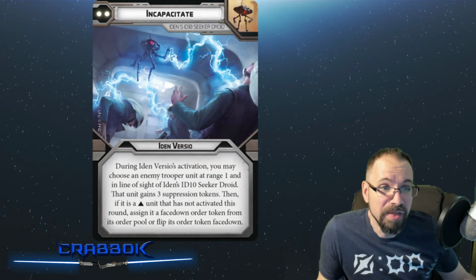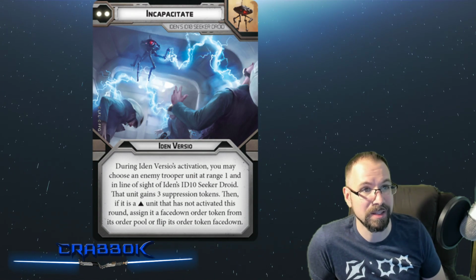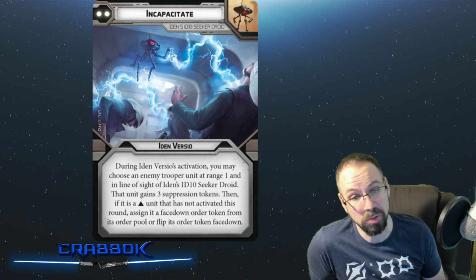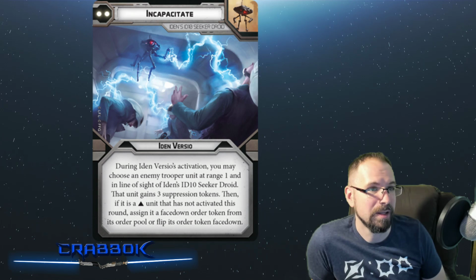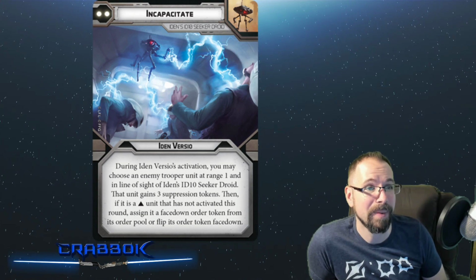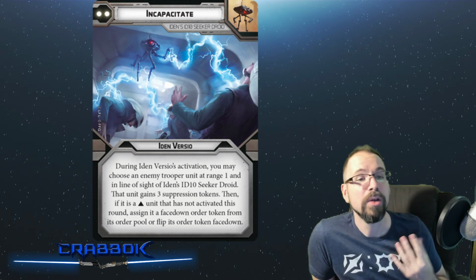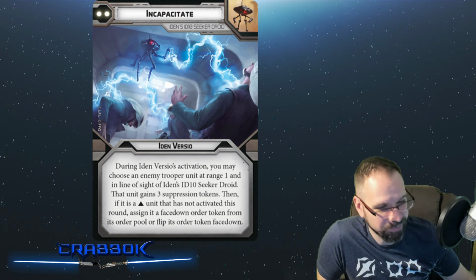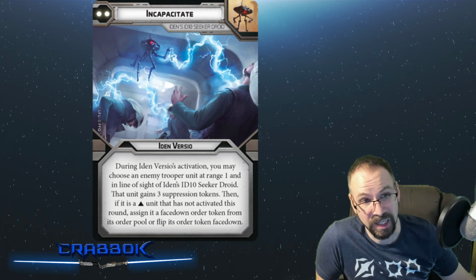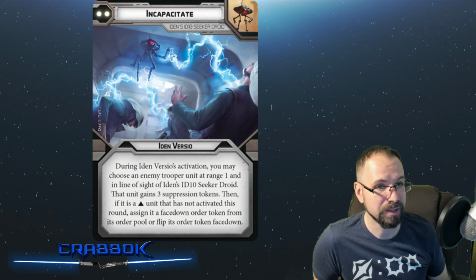She looks great. This one, though, and this is another reason why I think her 2 pip is less crucial, because this 2 pip, now granted, you can run two 2 pips if you want, but this one is insane. So this is a 2 pip, it's Incapacitate, and it's from her ID 10 Seeker Droid. So you can only run this card if you are running her Seeker Droid. So if you're running her by herself without this, you're not going to be able to run this one. So there's a little bit of a tax to bring this card.